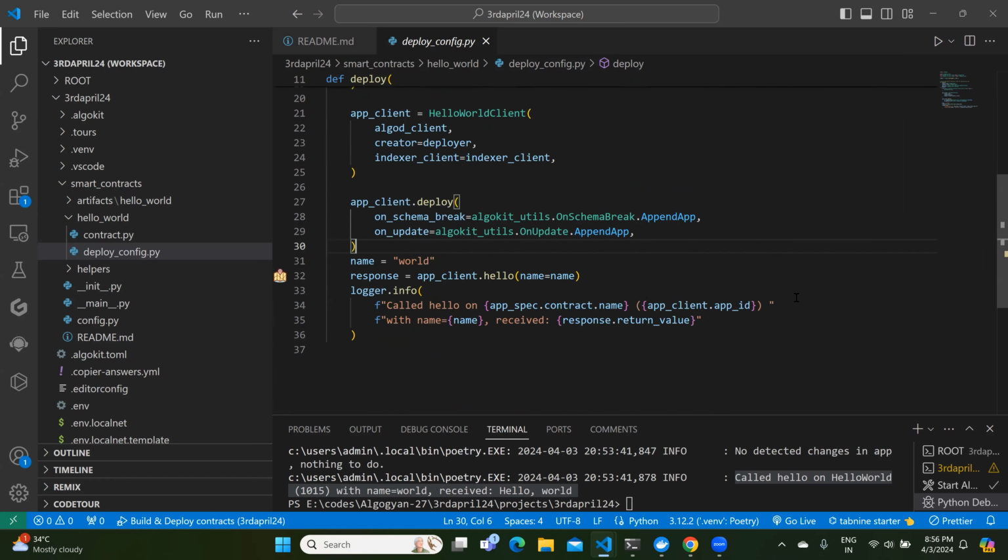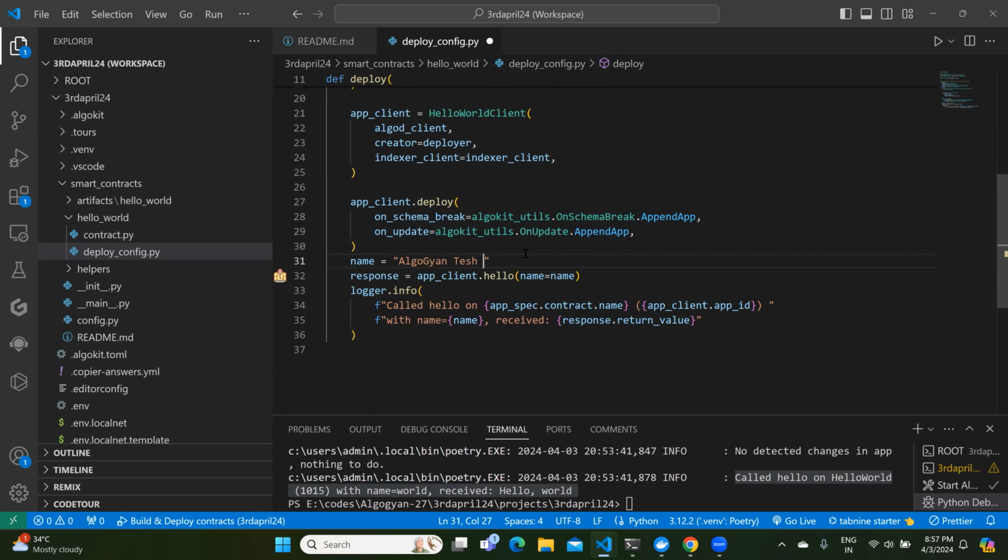We are done. But then how are we passing the parameters? You can see there is a variable over here called name. In that name, I have passed world. So here we can either add one more variable, or we can change the definition so that it will deploy again to check, or we can just change the name over here and we can see AlgoGyaan, something like this.